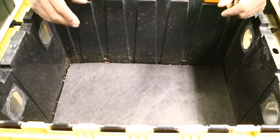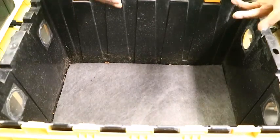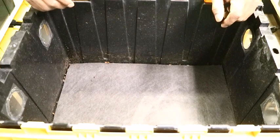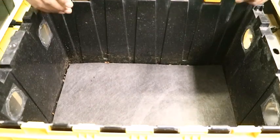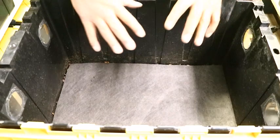A lot of times we feed our worms a bunch of different things, but from time to time, food scraps are very scarce, so you need something else to feed them. Plus, it's better to feed them a little bit of this, a little bit of that. Kind of gives them a good diet. So this particular bin, I started fresh. Didn't put any pumpkin in this one as I did the other ones.